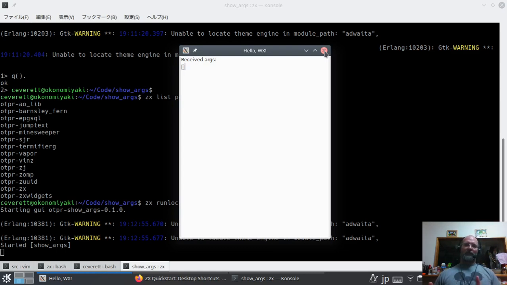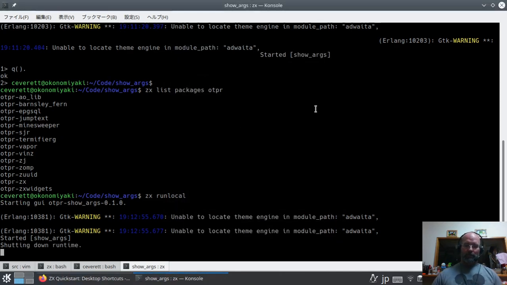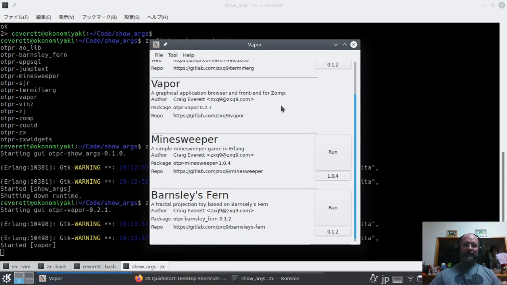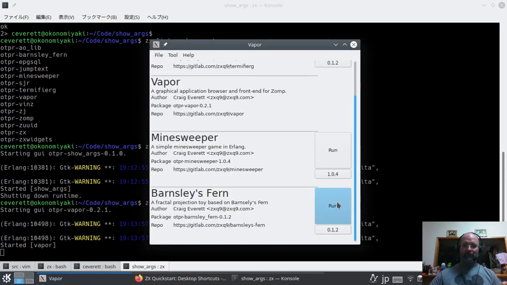But the world is open now for doing Erlang GUI programs, and a Windows user can click on their desktop to run Vapor. Vapor opens, and they can pick any of these programs and run them.